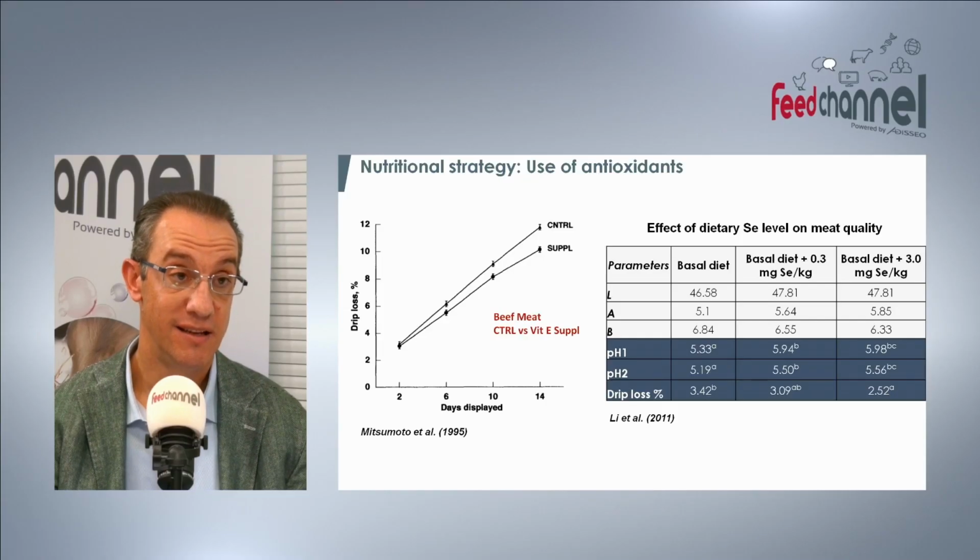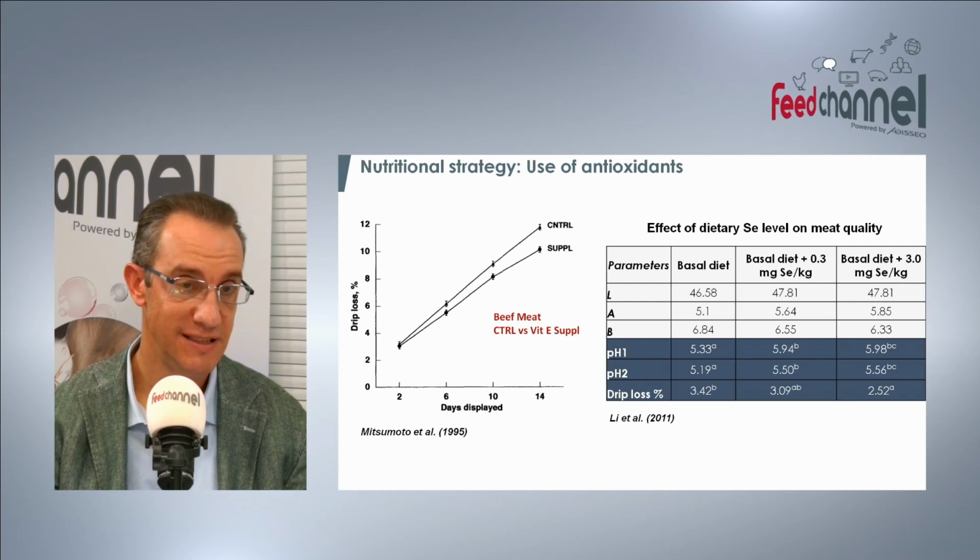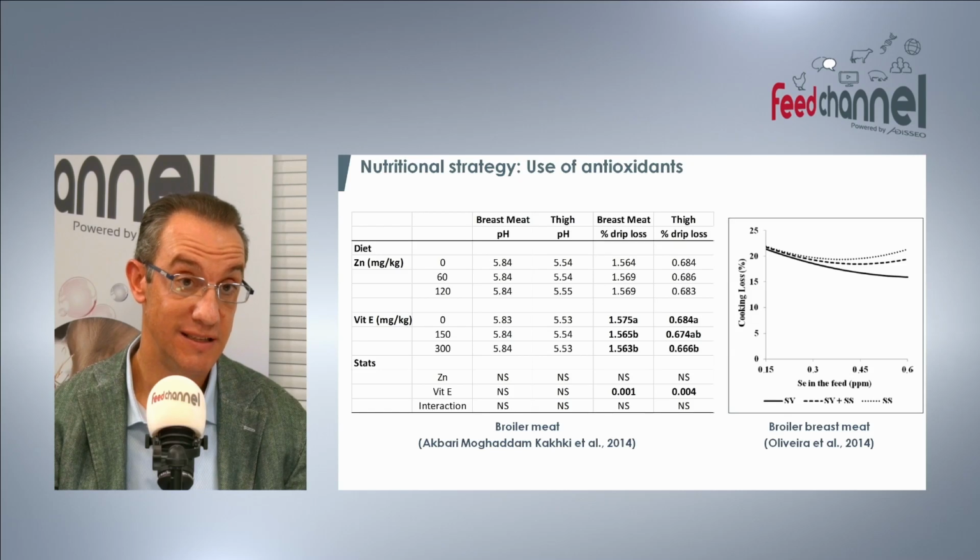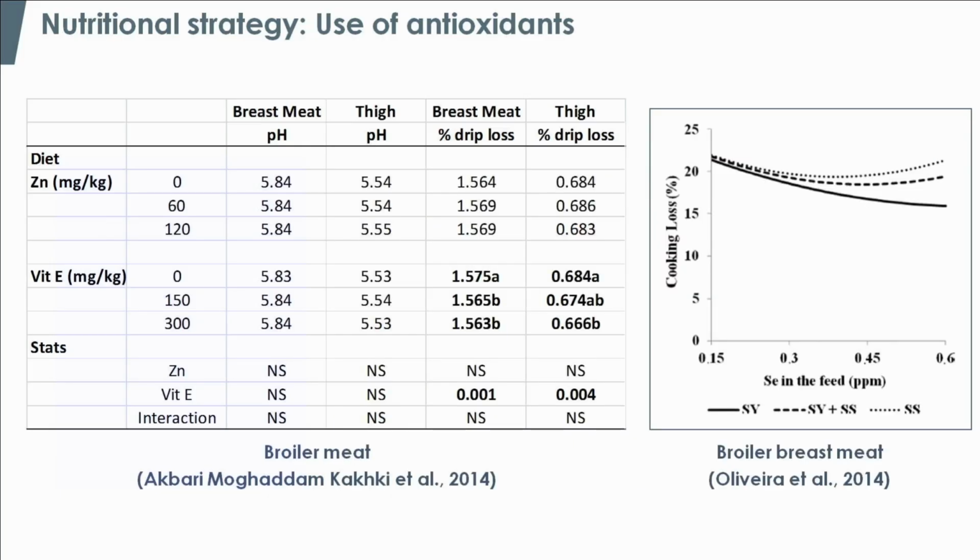And there are also some other studies that tested natural antioxidants, and natural antioxidants can be effective but cannot be accumulated in the muscle cell. So the use in the diet is not as effective as vitamin E and selenium. So I'm sure that there will be quite a lot of questions about the nutritional strategy to work on that. How long should you supply the animal before the slaughter and so on? We'll come back later on that.